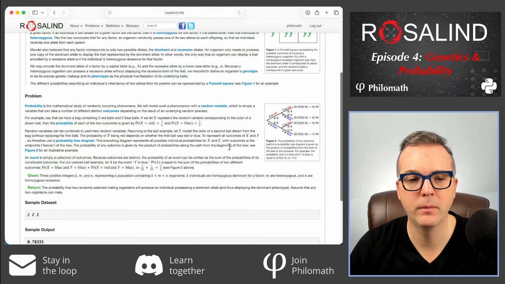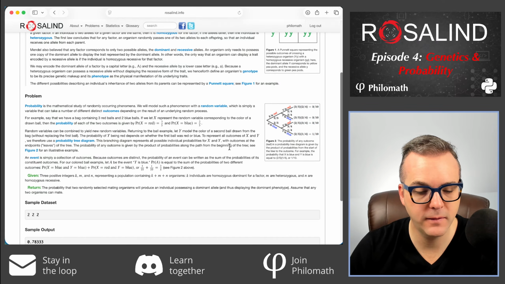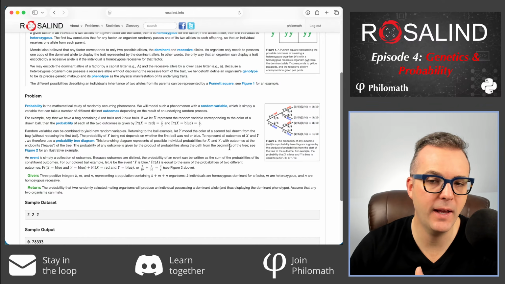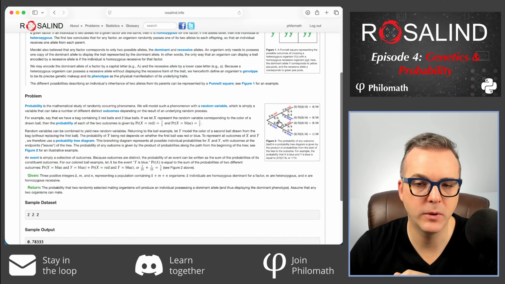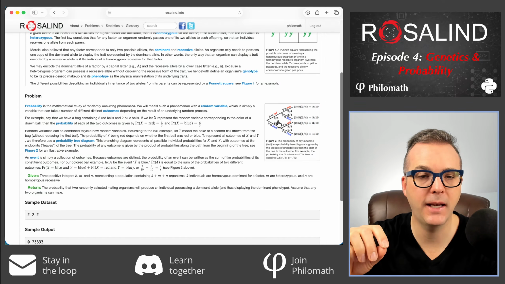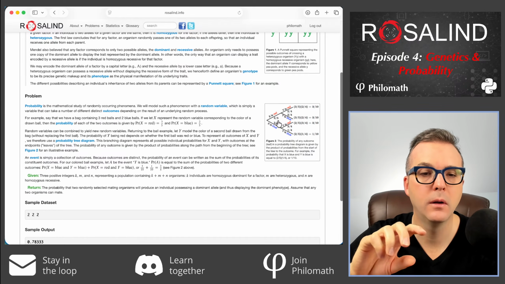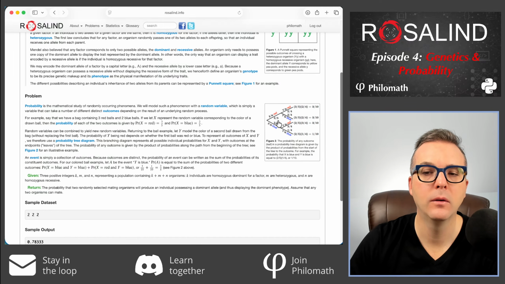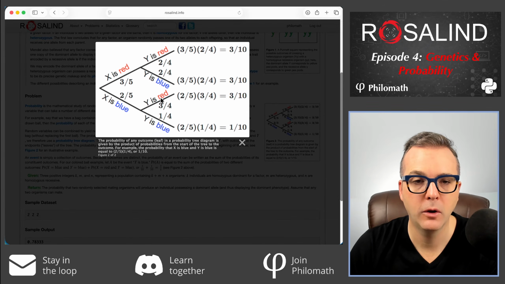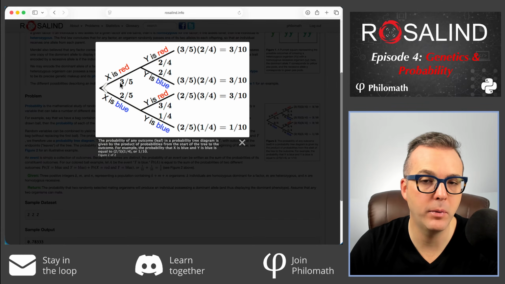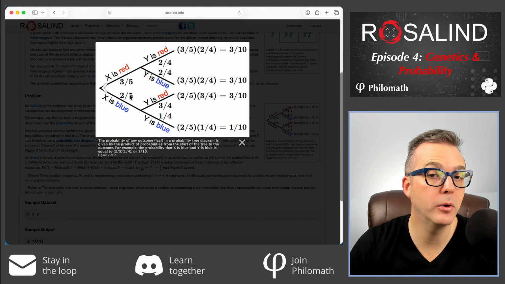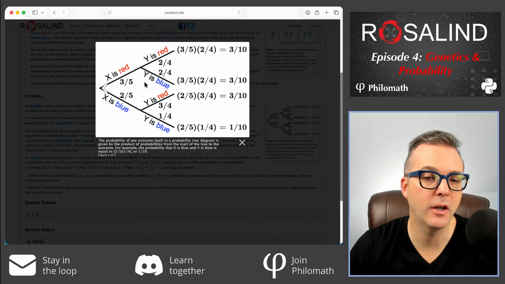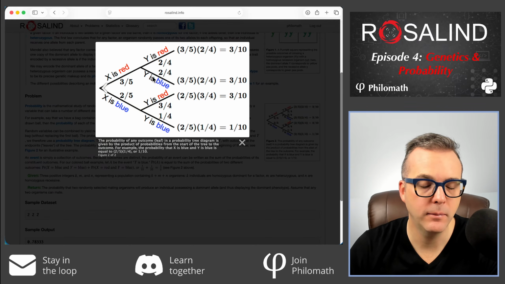about things that might be more complicated to visualize, such as the process of choosing alleles on different chromosomes to form an organism. So in this particular case, we talk about the notion that if you have two events, these two events are thinking about a bag that contains 3 red balls and 2 blue balls and drawing a ball without placing it back. So in the first outcome, you have a 3 out of 5 chance of drawing a red ball and a 2 out of 5 chance of drawing a blue ball. And then that changes the proportions in each case, changes the number of balls that are remaining.